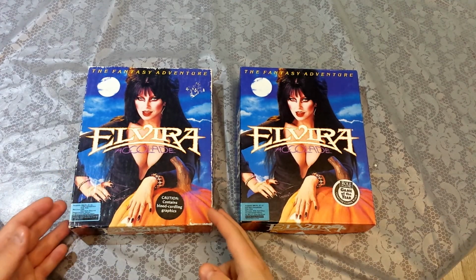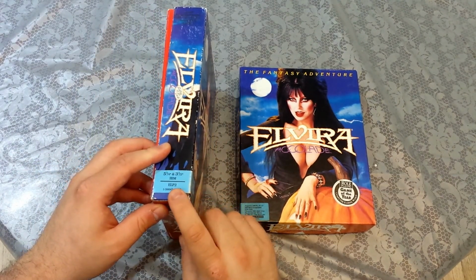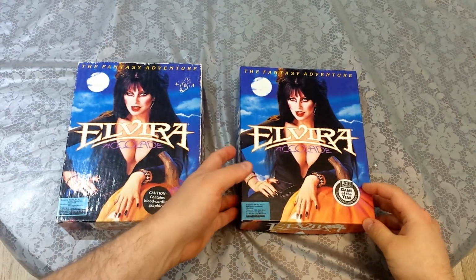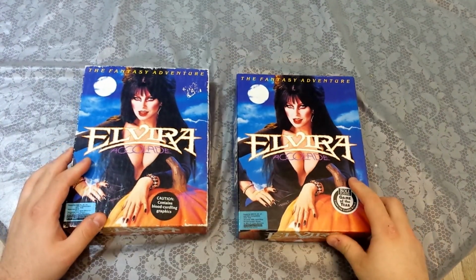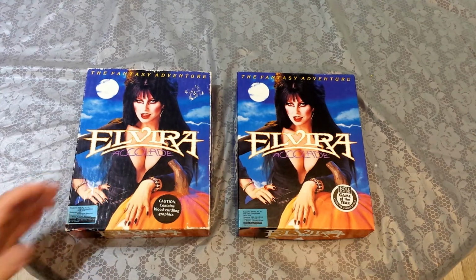A second thing you can see is by looking at the side of the box here, you can see that this version of the game comes on both 5 1/4 and 3 1/2 inch discs for IBM, whereas this version over here on the right comes on just 3 1/2 inch discs. Now, it's common for there to be two releases of a game that come out around the same time, where one of them is 5 1/4 inch discs and one of them is 3 1/2 inch discs, because some people had one size drive, some people had a different size drive, and the companies wanted to be able to cater to both. The nicer companies, like Sierra, for example, would typically put both size discs. And here, an example on the left, you see both size discs.